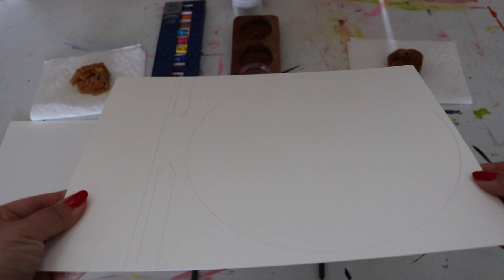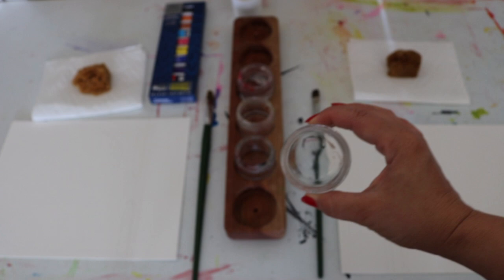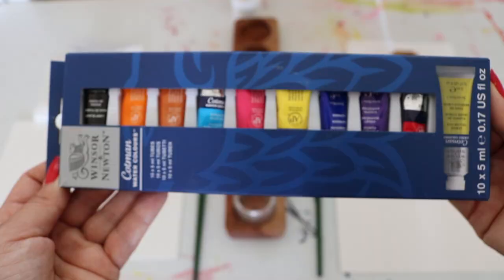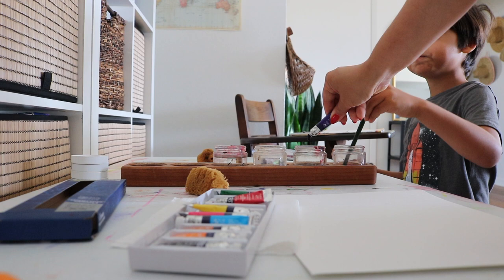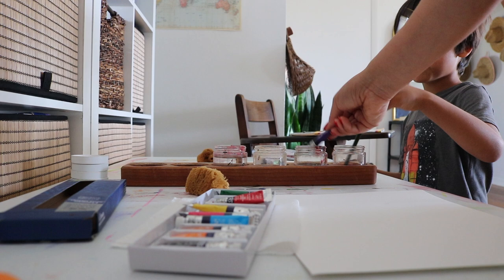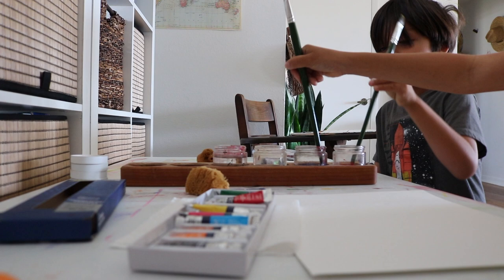And what better way to understand an analog clock than to make one? So I set out our art table and on it all the supplies needed for this project. I drew the clock template on 140-pound watercolor paper. I filled our watercolor jars with water ready for pigment, and our watercolor pigments are by Winsor & Newton. Paintbrushes and sea sponges to damp our paper for wet-on-wet painting. The process is the heart of this art practice, so we make sure not to skip or rush past the mixing of pigments and damping the paper for wet-on-wet painting.